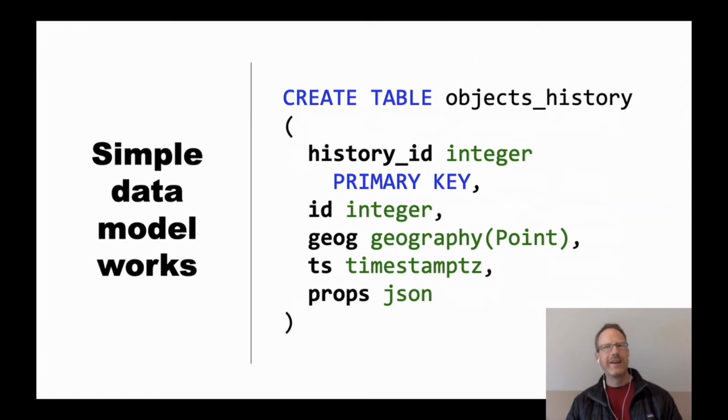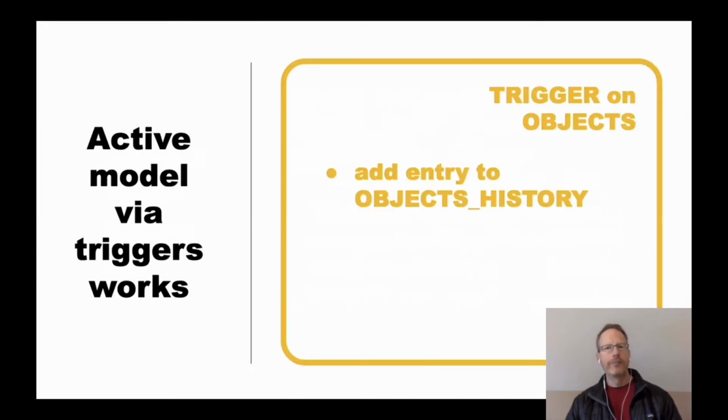So I've mentioned the idea of an active system a number of times. And so what am I talking about when I say active system? An active system is one that fires off actions in response to changes in the system state. In the case of our moving object system, the primary change of state is the movement of one of the objects, and that change of state fires off a number of actions.